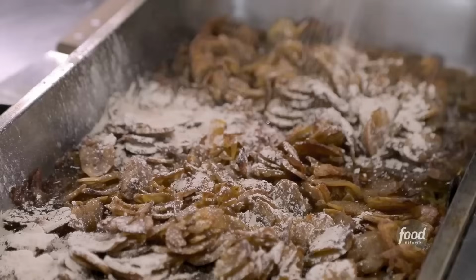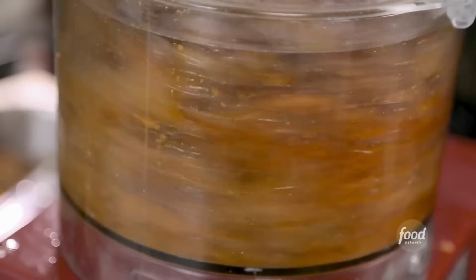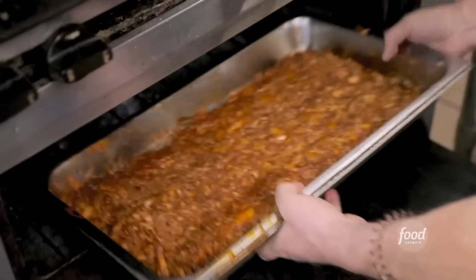Roasted plantains. Onion powder, salt, white pepper, guajillo powder. So this gets mixed with the jackfruit, a little bit of chili paste. Put it in the oven 15 minutes.